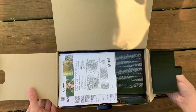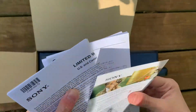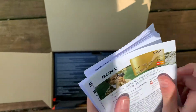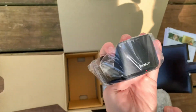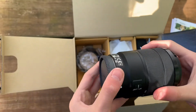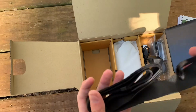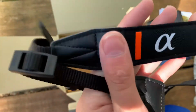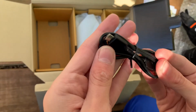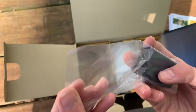When I first open the box, I will find my manuals and all my warranties. So let's set that to the side. Then I lift up the lens cup. This is the 18 to 135 millimeter lens. So smooth. It says Sony Alpha. This is a micro USB cord to a USB adapter. Put it back in the brick. It has reasonable battery life.